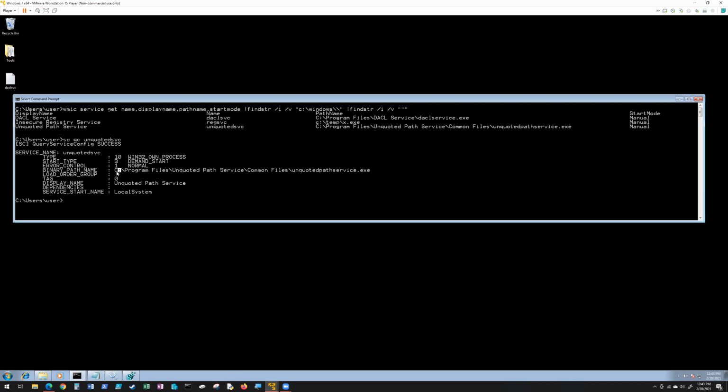So the issue is how Windows wants to work: when the service goes to start, it's going to want to try to launch c:/program.exe. When it doesn't find that, it will go on and try to launch program files unquoted.exe. When it doesn't find that, etc., it goes on, it tries to find common.exe. This is going to be our insertion point, by the way. And when it doesn't find any of those, it goes all the way to unquoted service path.exe and it launches as normal. So that's kind of what we're going to look at here: we are going to create a common.exe to trick Windows into launching that instead of going through the full path.